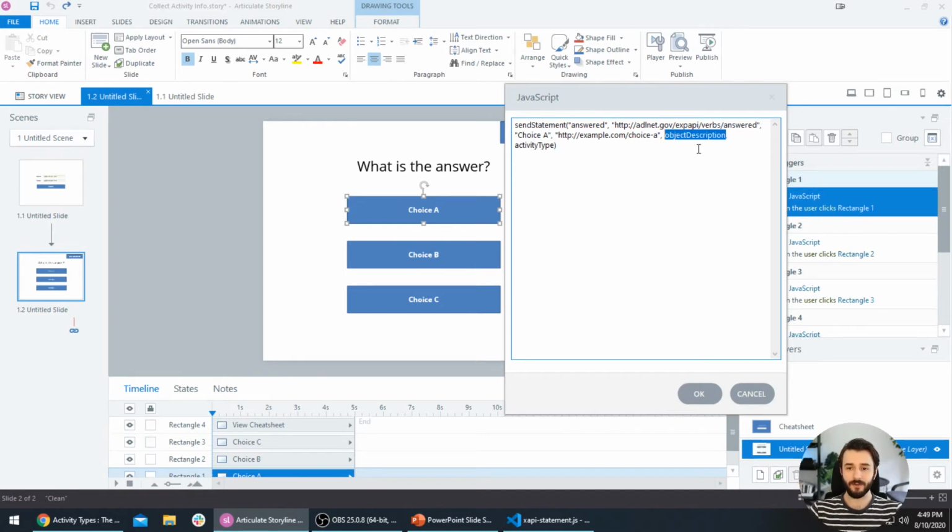And so now we just need to replace these parameters with the arguments that we want to pass to the function. So I'm going to highlight object description, and I'm going to, in quotes, pass in the actual description. So the description will just be question in Devlin's sample quiz. And then I'll end my quotes, making sure the comma is outside of the quotes.